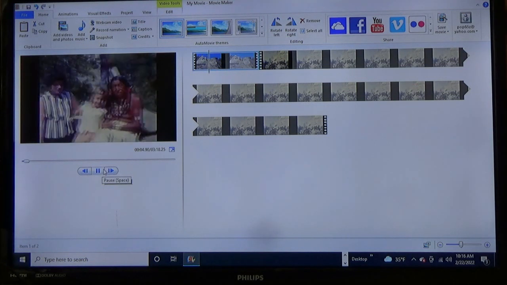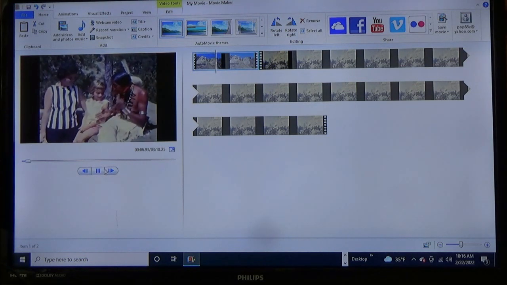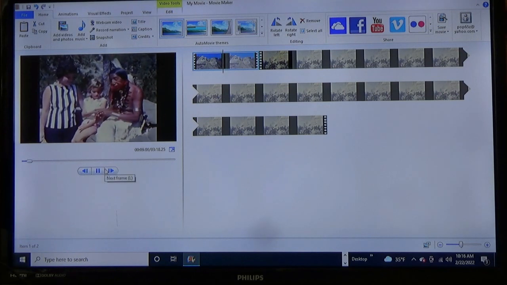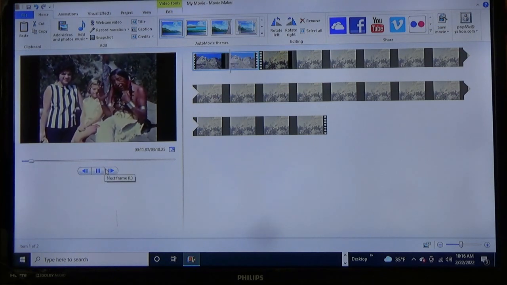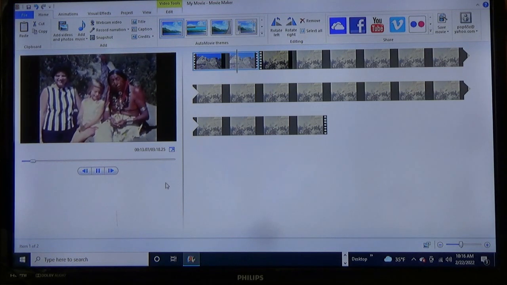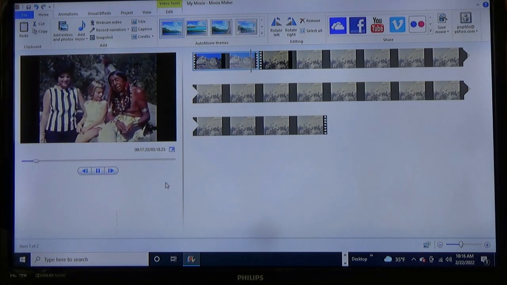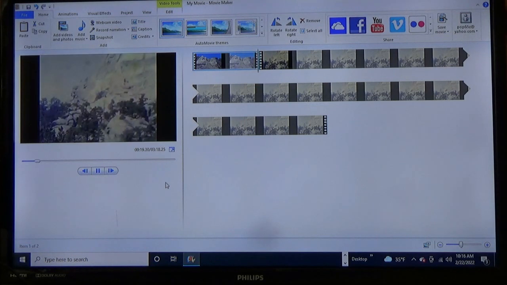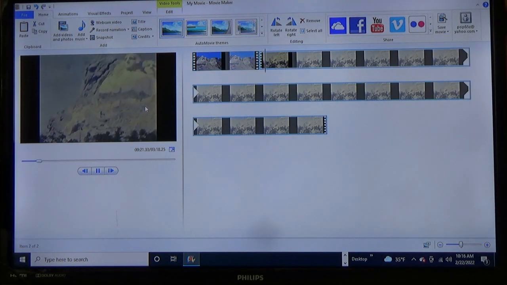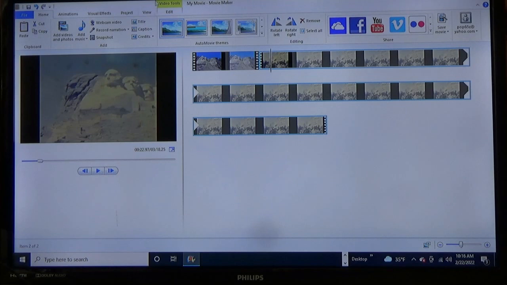So this is a really easy, simple program to work with. You don't have a lot of problems here, okay? So let's go into another section of this so we can hurry through this a little bit, because it's very simple, okay? So we'll just stop this.